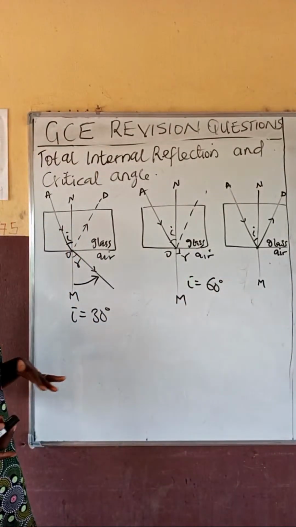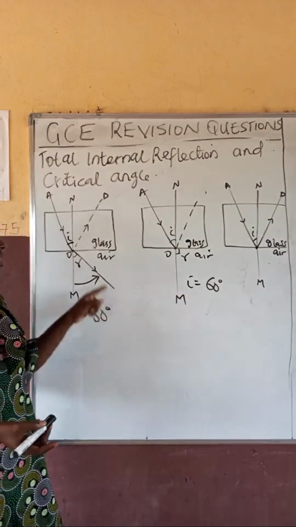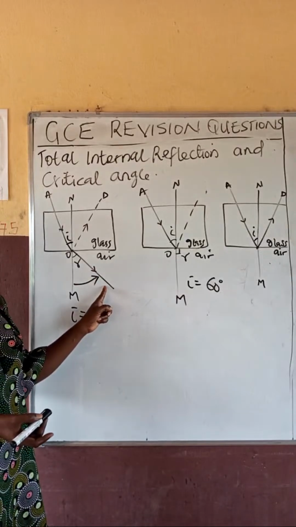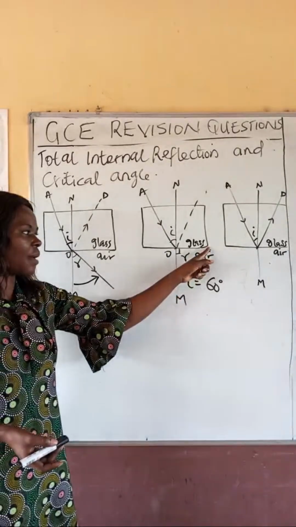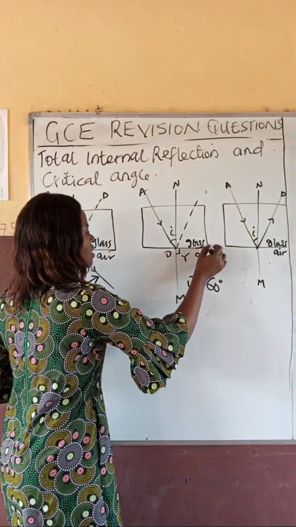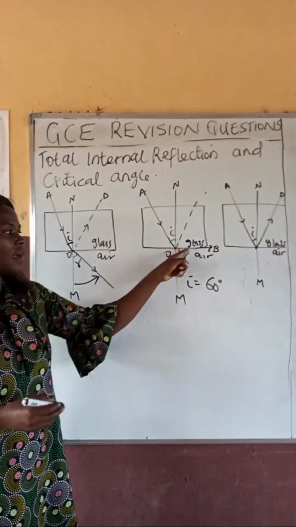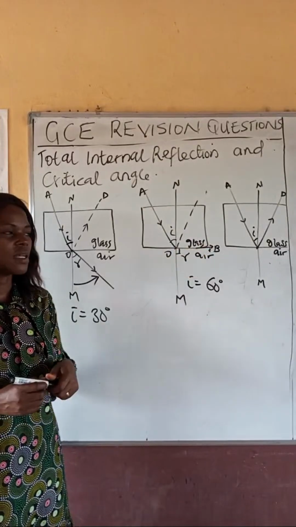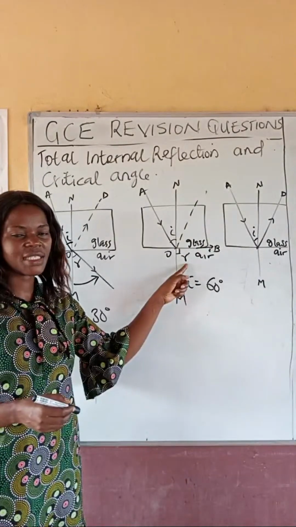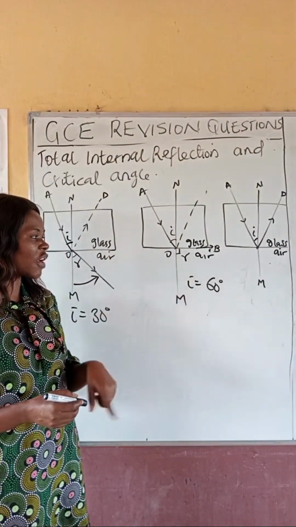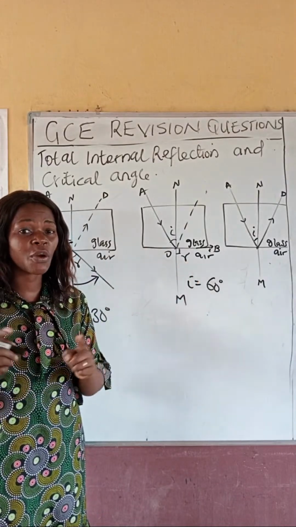What am I going to have? If I have 60 degrees here as the angle of incidence, it means that the angle of refraction that was here when I is 30 degrees is going to increase further. Now it came to this point, this is B, right? So it has moved from here to here on this interface, making the angle of refraction 90 degrees. So the angle of incidence in the dense medium, when the angle of refraction in the less dense medium is 90 degrees, that angle of incidence is what is said to be the critical angle.